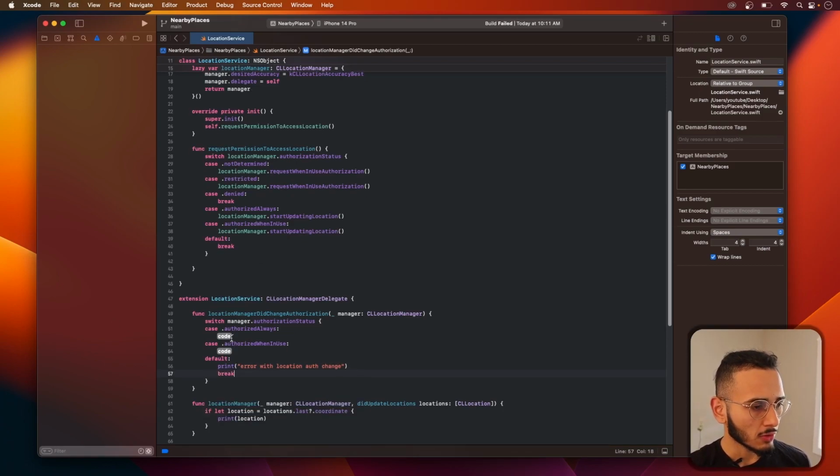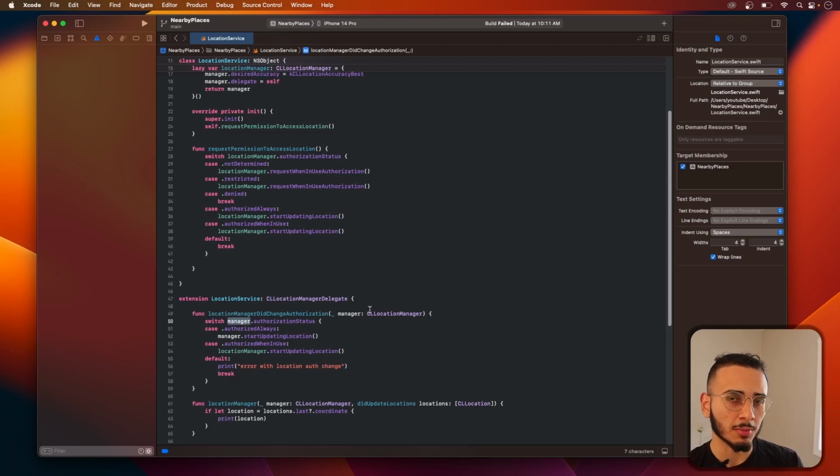All right, and then when we are authorized, you want to call these. Actually, you can change this to manager, so it calls this specific manager because it's being passed into us, or it's being given to us.